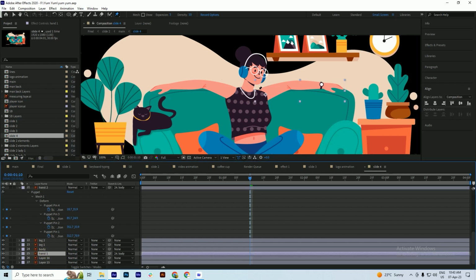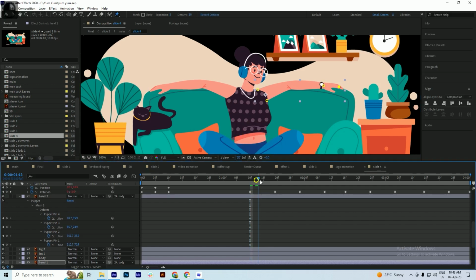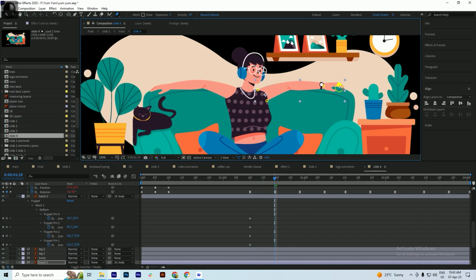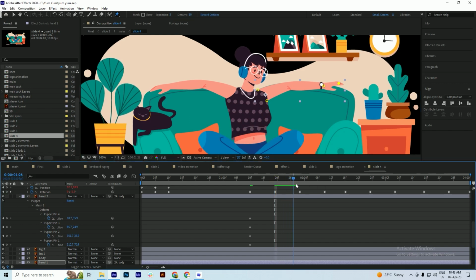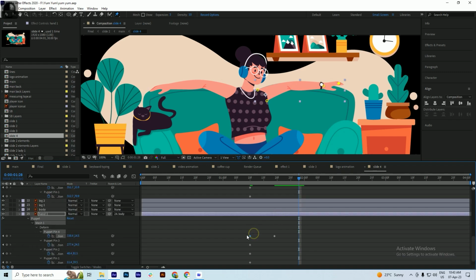Also, this is our second hand, so I'm going to give a puppet tool here. So at this point, I'm going to move this thing. At this point, I'm going to just copy this key here. That's it.